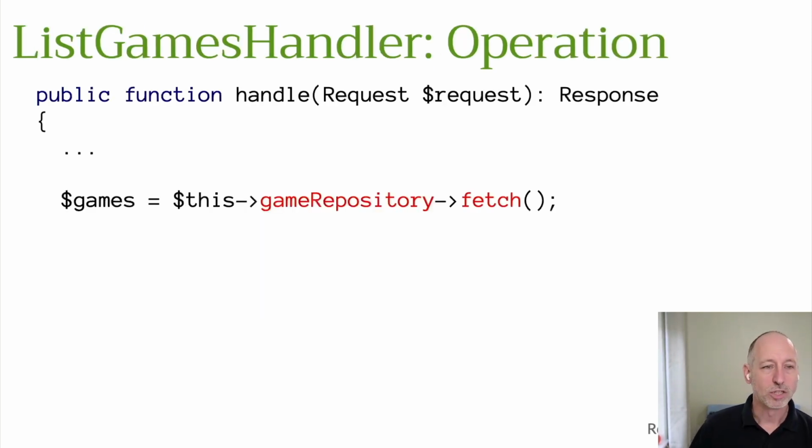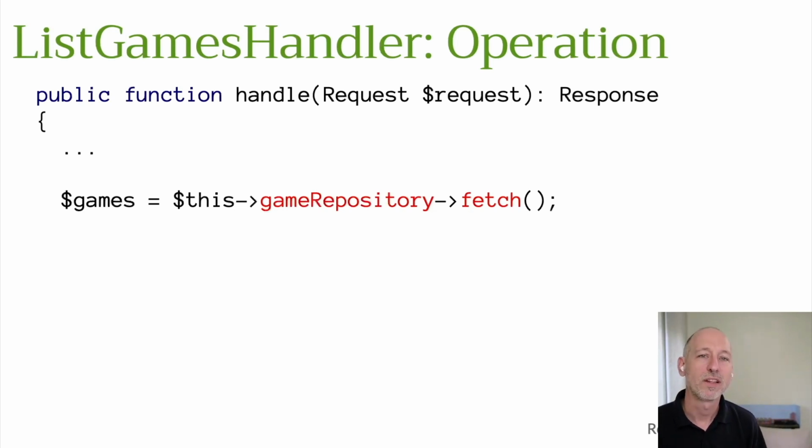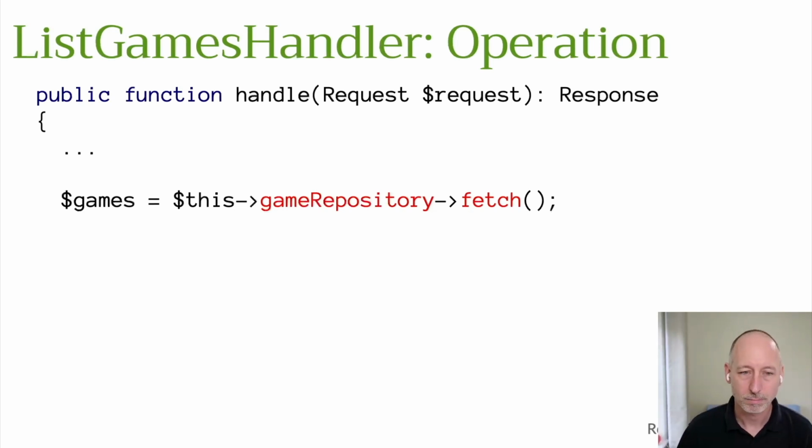And we're going to do the operation, the actual work that this particular endpoint is going to do. In list games, all we need to do is hit our games repository, and we're going to call fetch, which will return all the games in a collection of some form or another. Obviously, you're probably going to have more operations depending upon the complexity of your API. These will probably be handled in other classes, which are injected into this one in order to make your application easier to maintain and nicely decoupled.